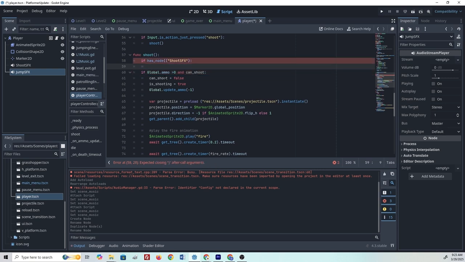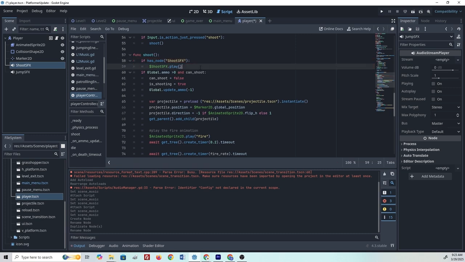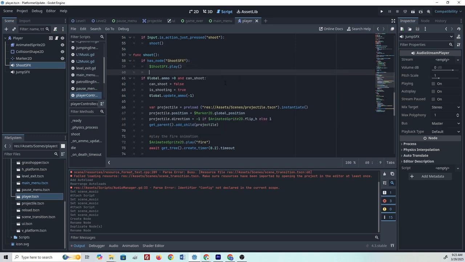And then we're going to say shoot SFX.play. Right, so that'll take care of that. Extra parenthesis there, so that should fix that.